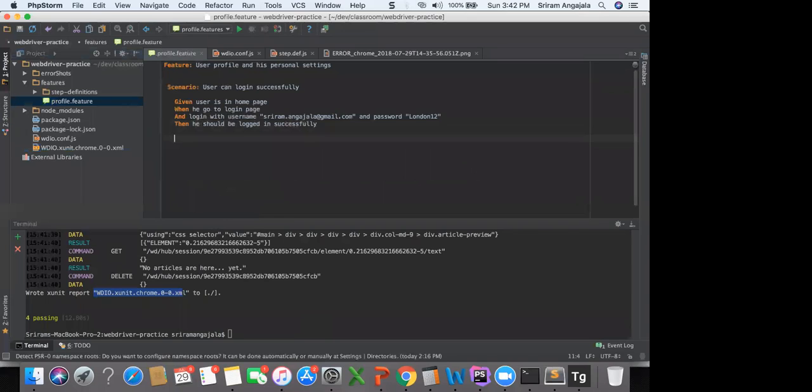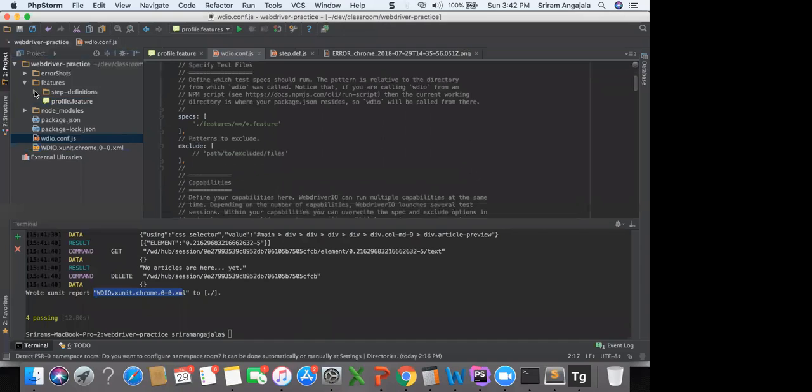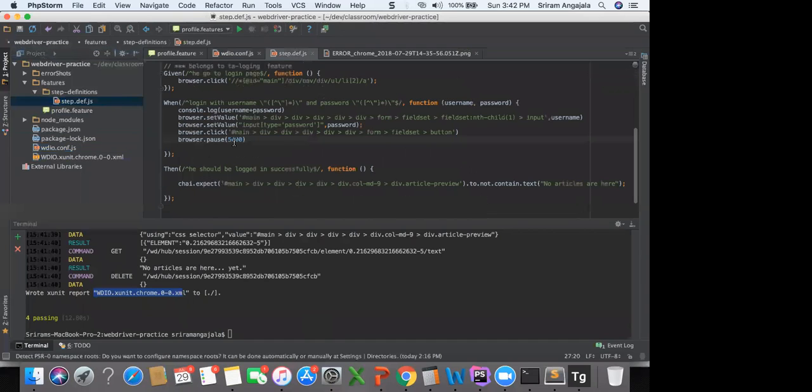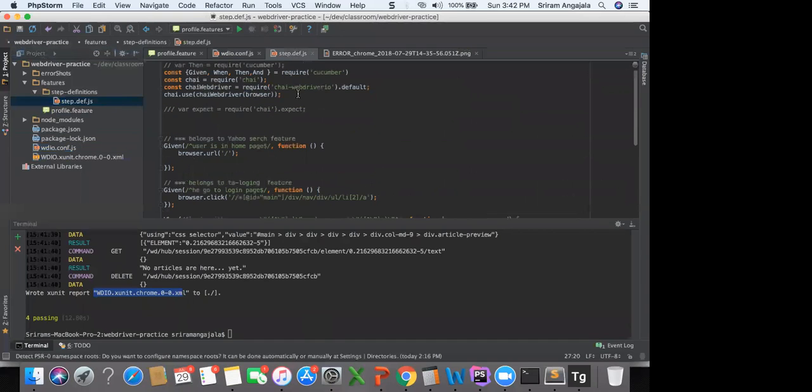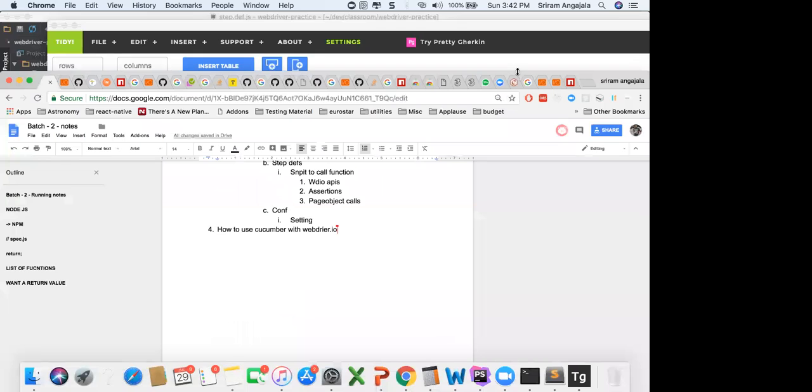Okay, guys. I know it was very, very fast at the last minute, but the only thing that I was showing you in the last minute is about the assertions. Because we are not using Jasmine, we need to have our own assertions. That is where we have to import Chai and start doing it. Okay. So that is the only thing which was a little bit hurried. Apart from that, the remaining things are all cool.